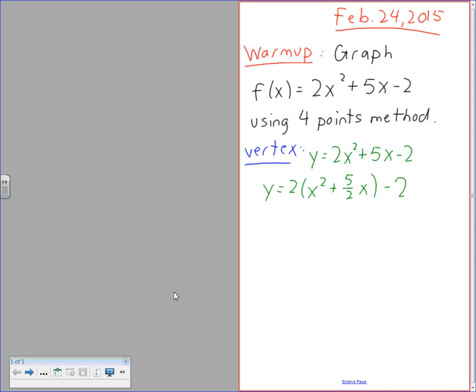Can I get a second volunteer, please? Give me the next step. You take the final version and divide it by 2. Right. Again, these are always the same steps. Can somebody please be brave and tell me what 5/2 divided by 2 is? Wonderful.